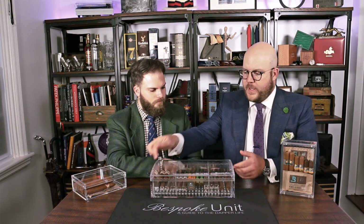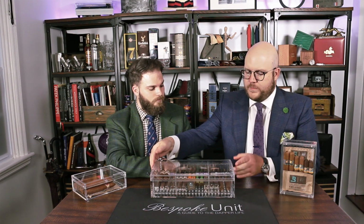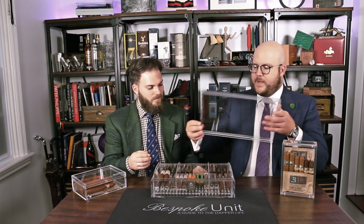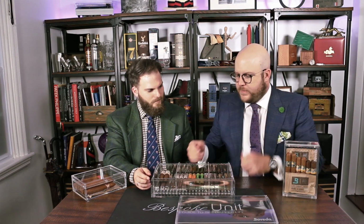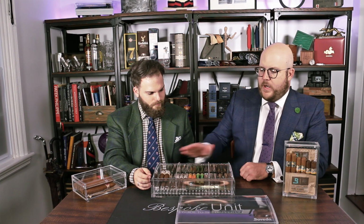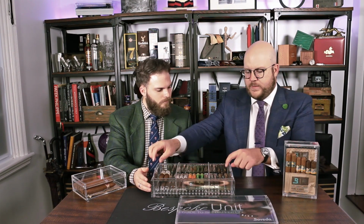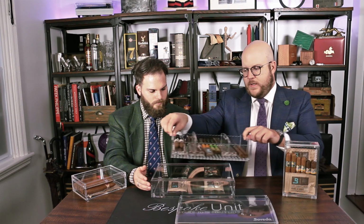And the nice thing about this is I actually use this when I have parties around the house. This one's got a little bit of a tight seal. It's actually the magnets here that keep it locked in place. What I'll do, that smells great, is I'll put medium, mild cigars here, and I'll put some full body cigars here, and I'll tell my guests that depending on what you're eating or what kind of mood you're in, there is a different way to do that. And it's nice here because you can actually pull this out and put the Boveda packs below that.